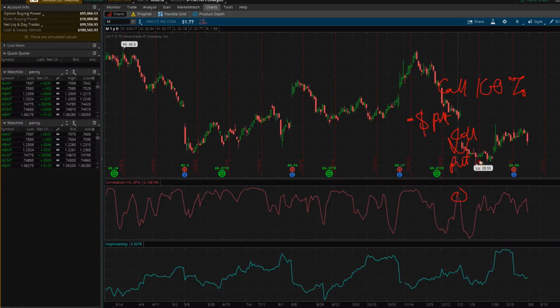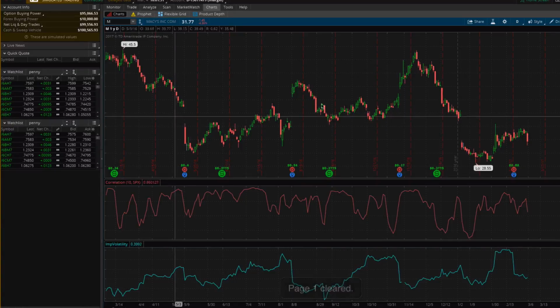What happened was I sold a put, then that put expired. I sold another put. I think I got assigned the stock in here somewhere. And I let the stock go back up through the price of my call, which meant I made 100% on these two puts. Then the stock got taken away from me when it went beyond the price of that call. So right around here, I started making money on a trade that I was wrong on way up here. It's because the price of those options got so high that I was able to come out on top. As stocks go up in price, the volatility tends to go down.